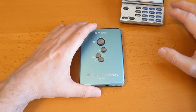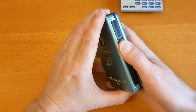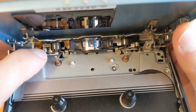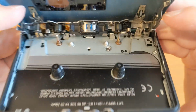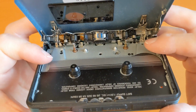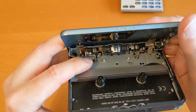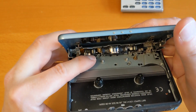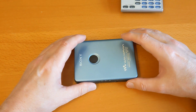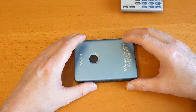Okay, so moving on, one of the other videos that I had planned to do was changing the pinch rollers in this, and I shot the entire video. And I've never changed pinch rollers before. The pinch rollers are there and there. I only needed to change one of them because it was playing very well in one direction, but it sounded awful in the other direction because the battery had run out while it was in the play position, and it had caused a groove in the pinch roller. So I ordered some pinch rollers from eBay. I couldn't get them from my usual suppliers, so I just ordered what I could get.